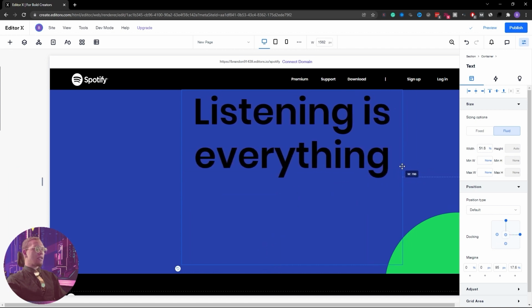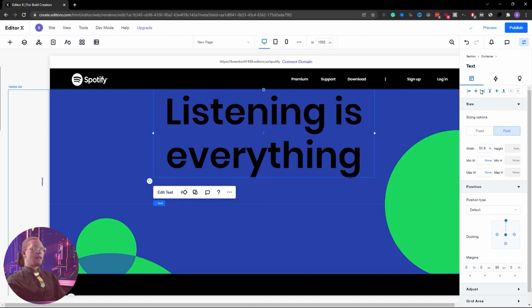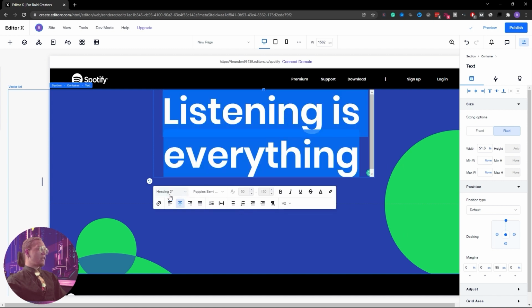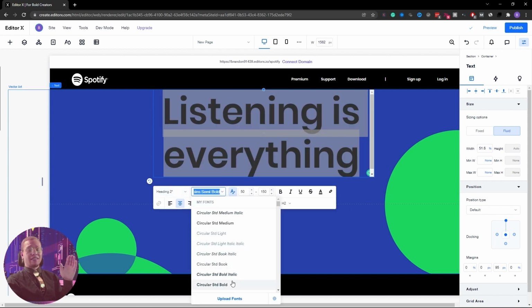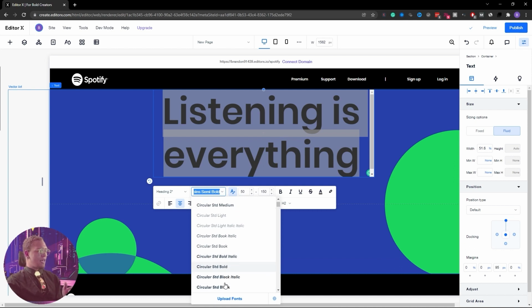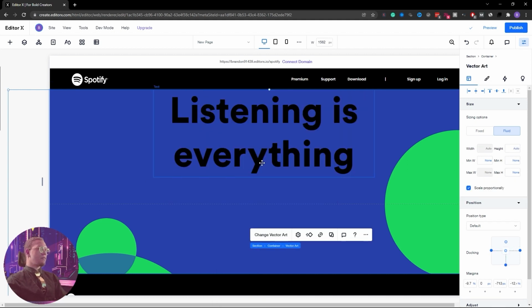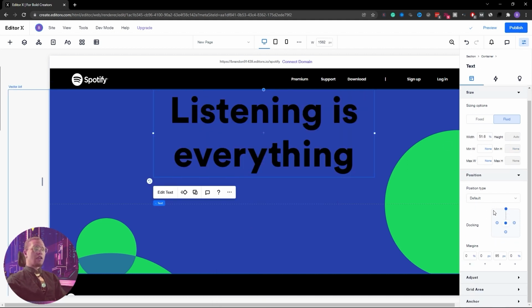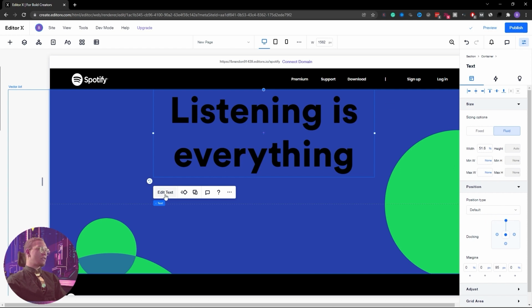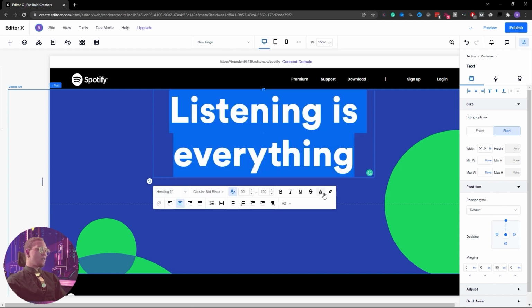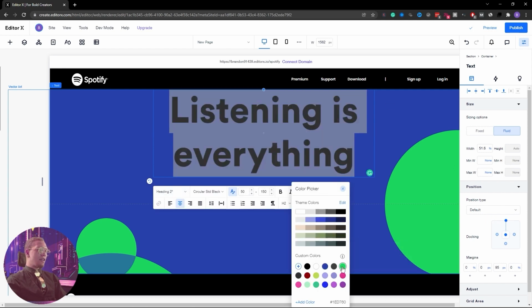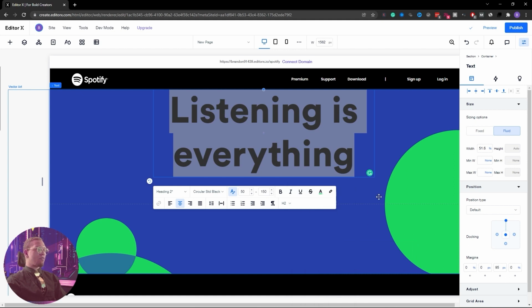We're just gonna pull this out just a little bit more. We're gonna center it again. And we're gonna actually change the text here. We're gonna utilize the Spotify font that we downloaded just today, and we're gonna use Circular Black, just like this. And we're going to use our Spotify green, so we're just very much gonna go to, again, edit text. We're gonna go to this little icon here and change our text to green.